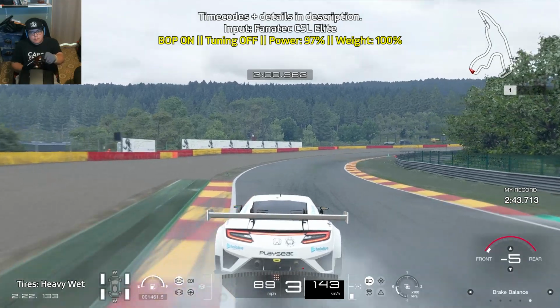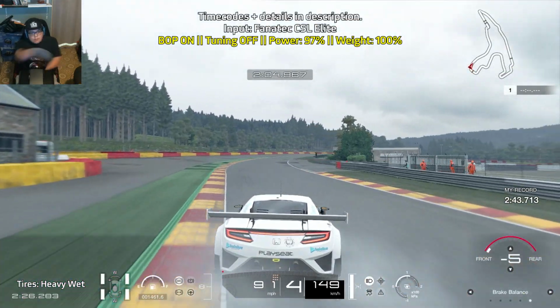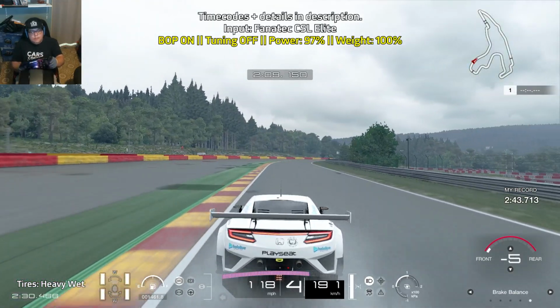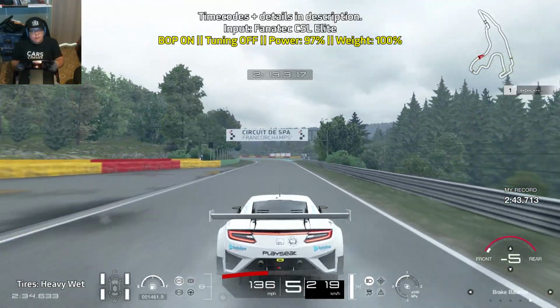Lift off of the throttle as you make this right turn. You need to be super careful as my car is about to start to step out. Really easy to lose control right there. You got to be super careful getting on the throttle and avoid the curb that is on the left.